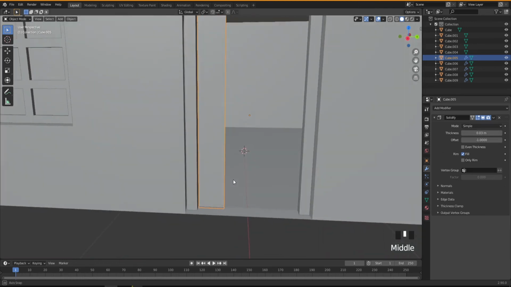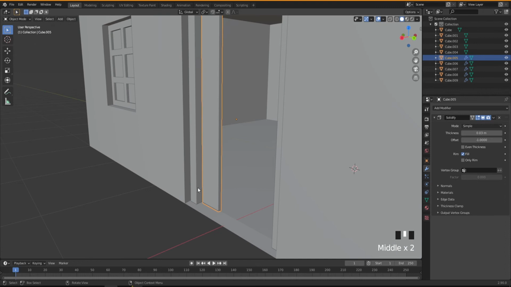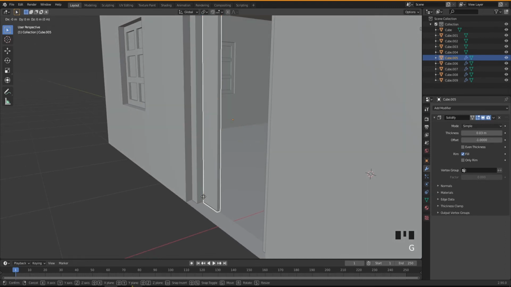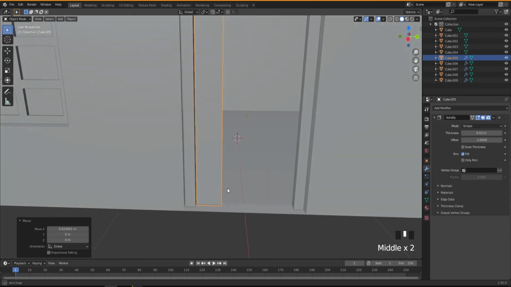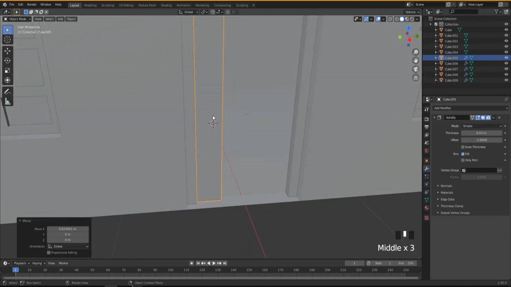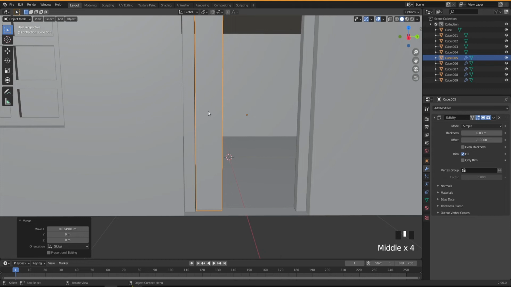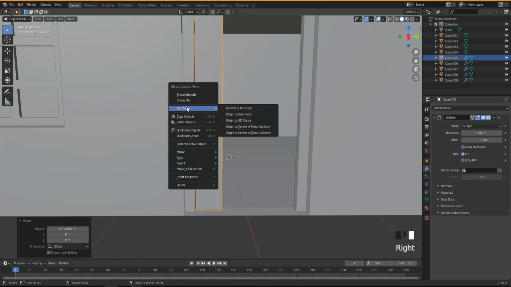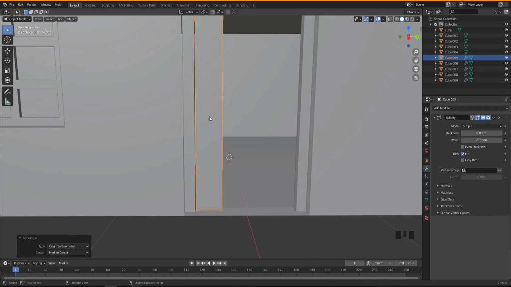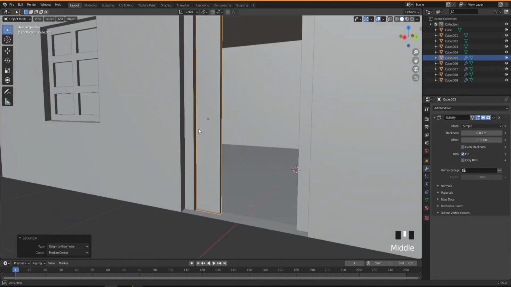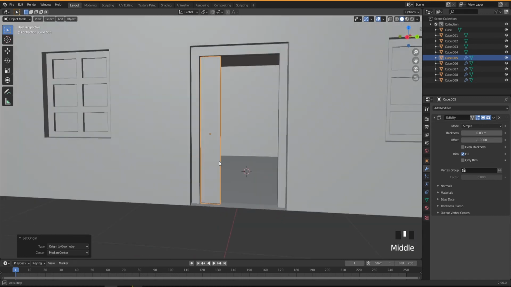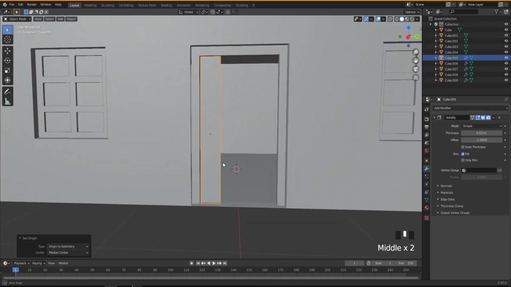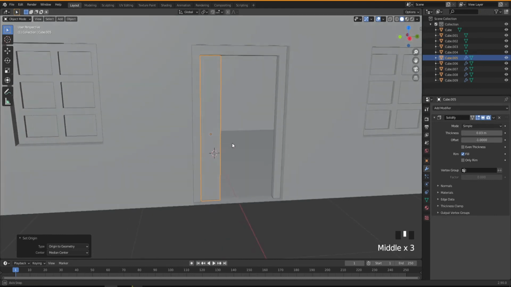We can change it any time we want, and I'm gonna move it a little bit forward. So press G, X to move it forward like this, and I'm gonna move the center to the center of the object. So by right click and then set origin, and this one origin to geometry, so we don't have any problem when we rotate or do anything to it. So now I'm gonna give some roughness to the wood we are creating.